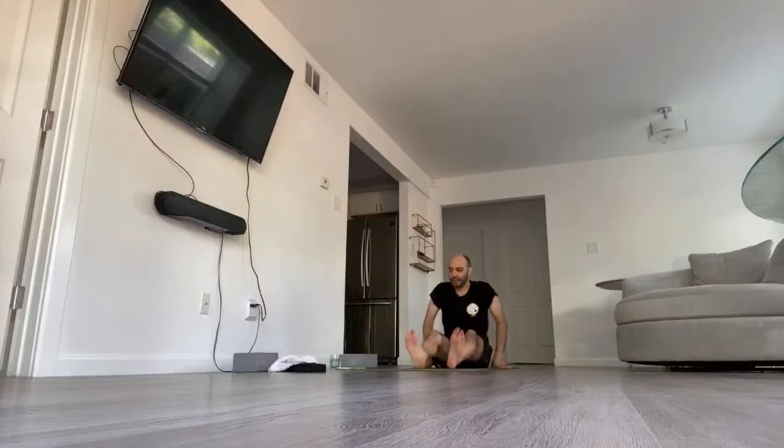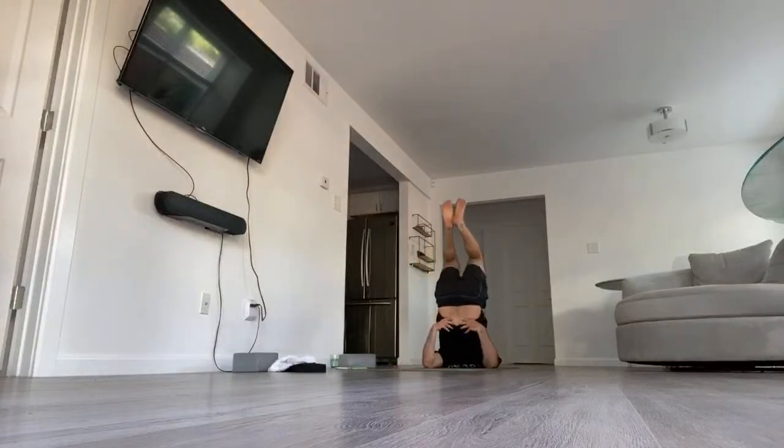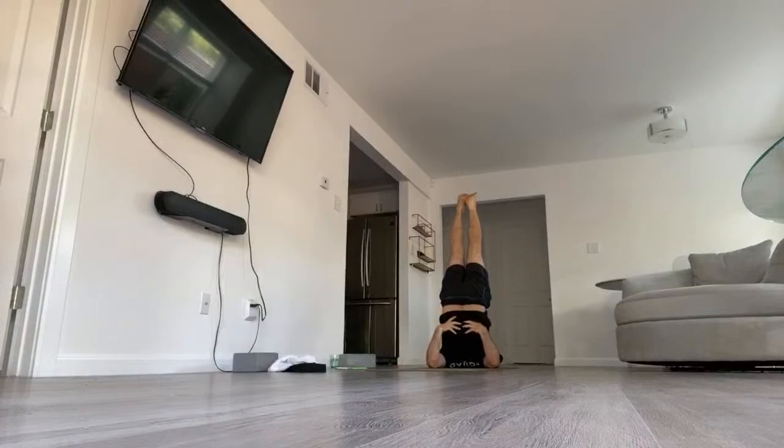3, 2, 1. Release. Shake it, shake it. Shoulder stand, final inversion. Support your back. One straight line, heels to knees, knees to hips.